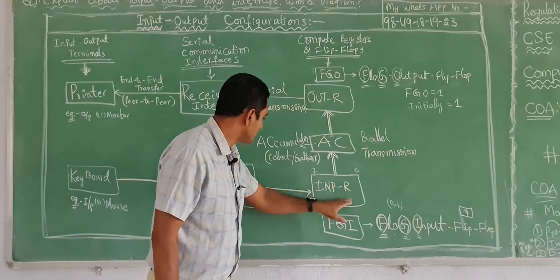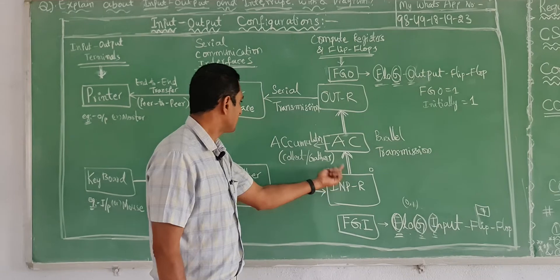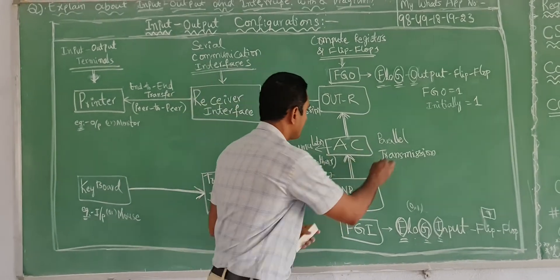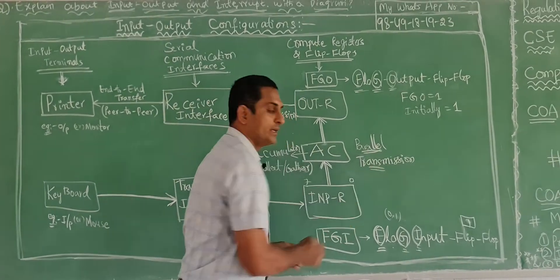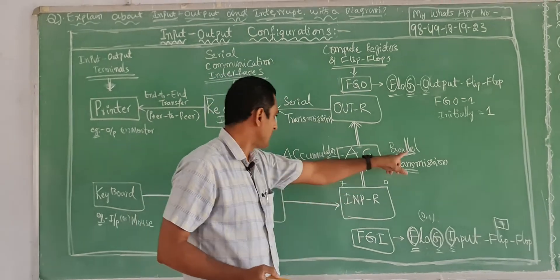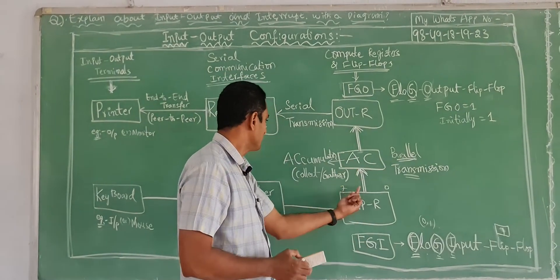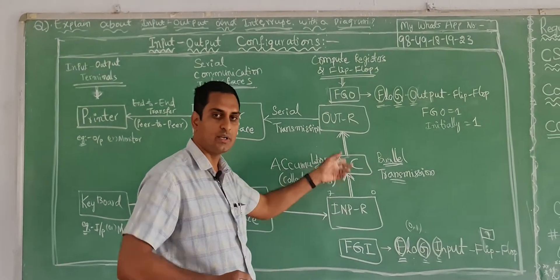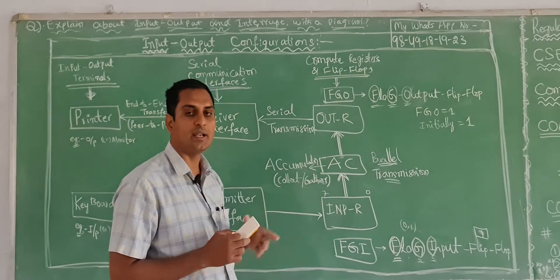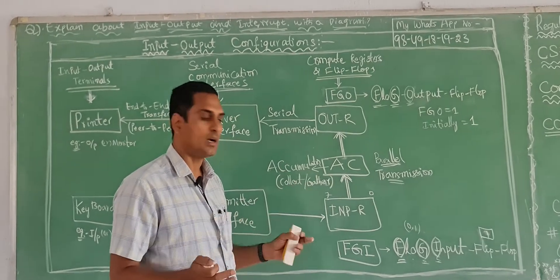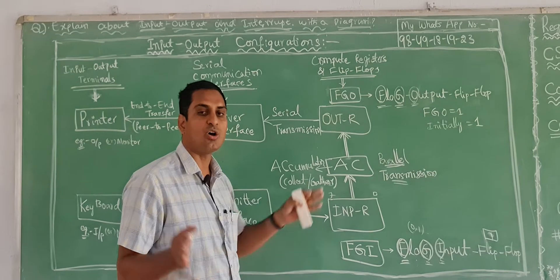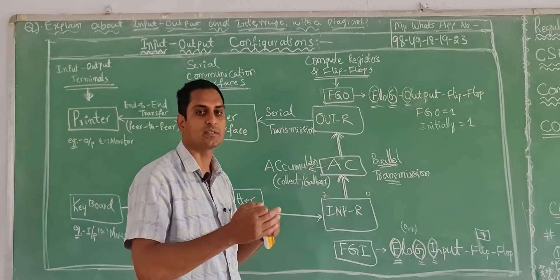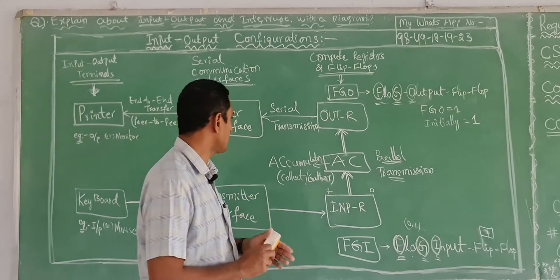Input output register flag, if the flag is 1, it will occur. Here it is done parallely, data transmission will be done parallely, not serially, parallel to AC. You know what is AC, accumulator. Accumulator means collector or gather, gather all zeros and ones at one place and process the task information.